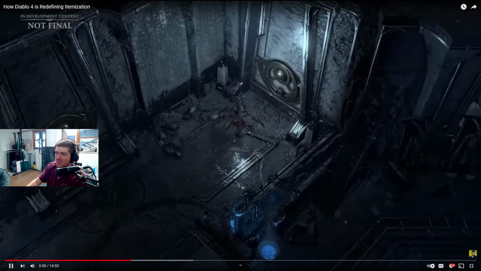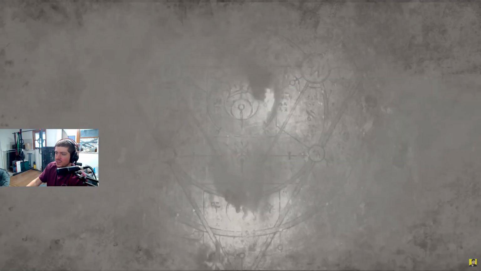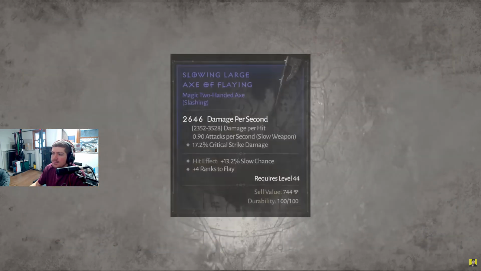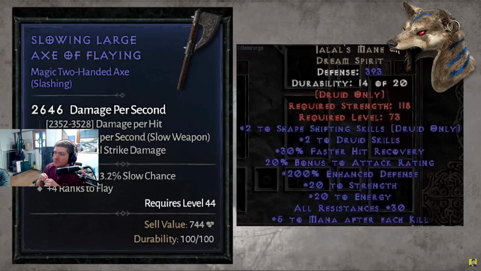Now, moving on to what items actually do in Diablo 4. Affixes have always been exciting and a core part of Diablo. Now, one affix in particular from Diablo 2 that was not in Diablo 3 is finally returning to the Diablo universe, and that is the plus skill rank affix. Like in Diablo 2, different skills roll on specific item slots.